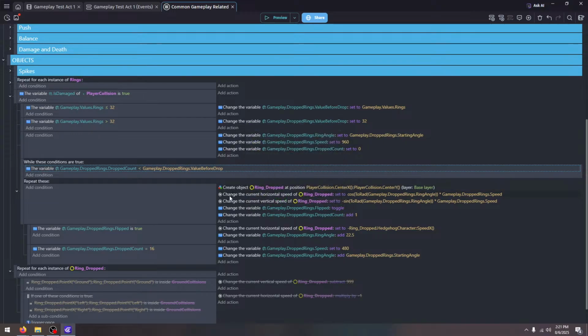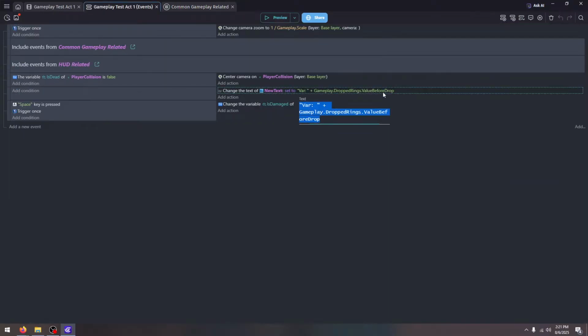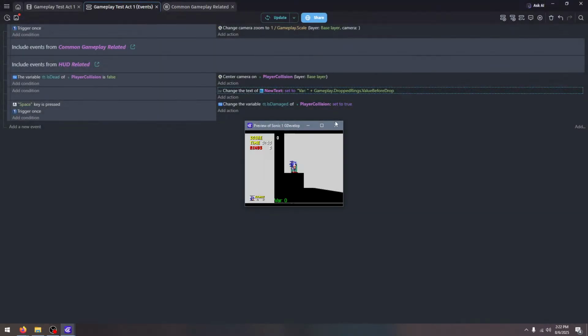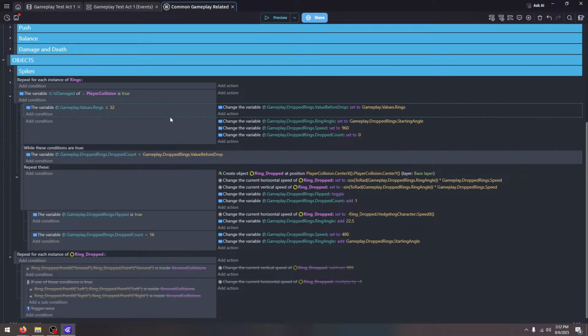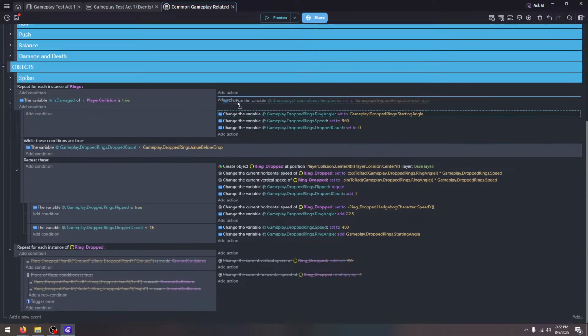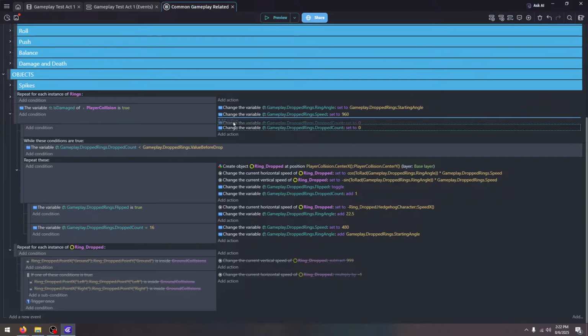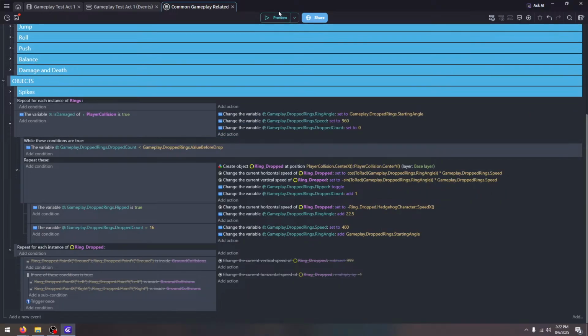Okay. Dropped count is less than a value before dropped. I'm gonna change our this. The value before dropped. Oh wait, we got that set in rings, so we can delete this. We're just gonna put this all back, nice and tidy.